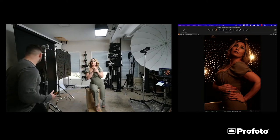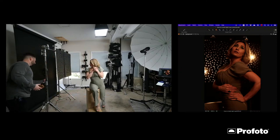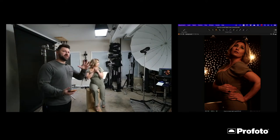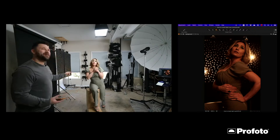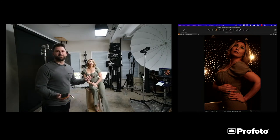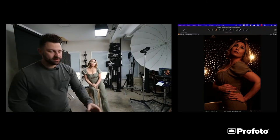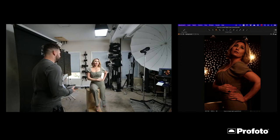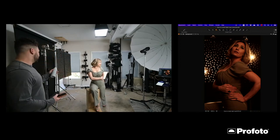I want to bring it over just a little bit. Like right there. Cool. So you can see the light is piercing through the background, but it doesn't really look like much. It just looks like holes poked in your background. But when you get all fancy and you start shooting this stuff in front of it, I'm gonna make sure I'm kind of out of the way.